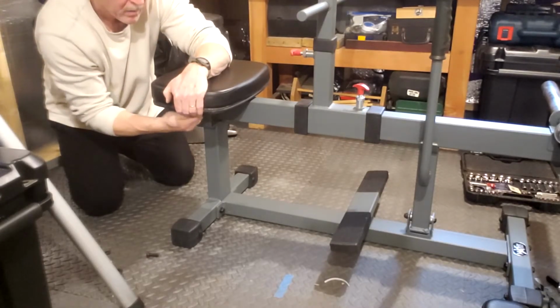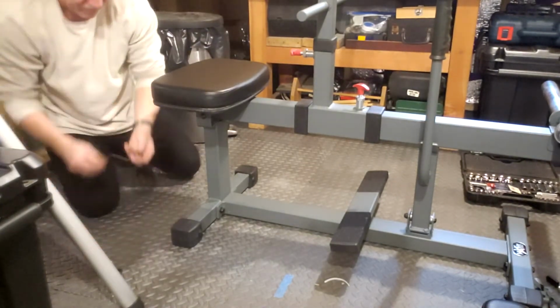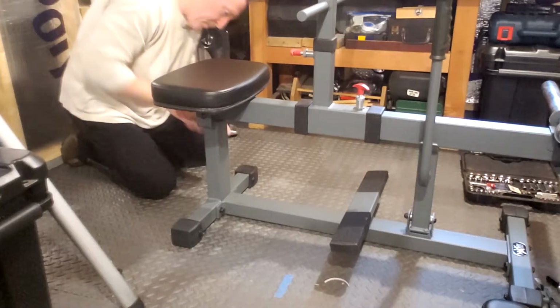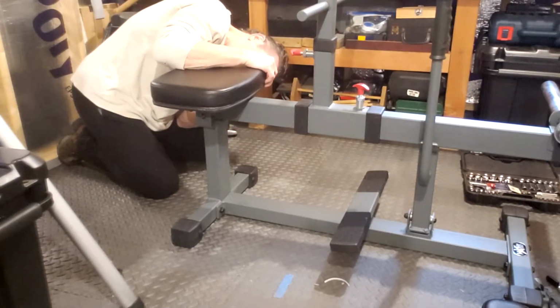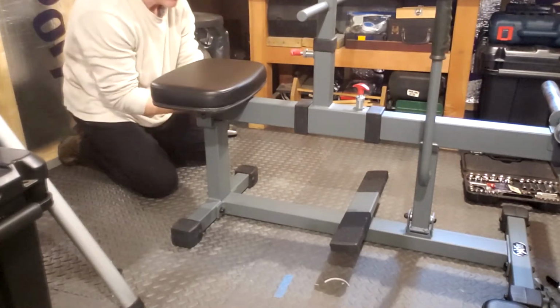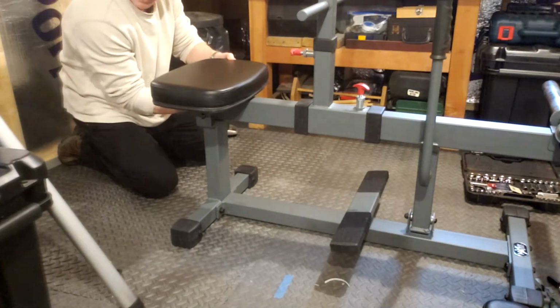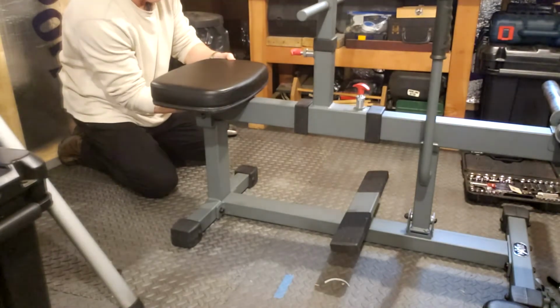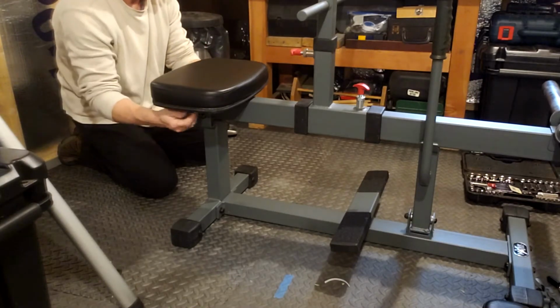All right. That one's going to be in. Just want to make sure I line up this one before I tighten them both down. Hopefully they line up. Yep. I think it's good. The only way to tighten these down is with the Allen wrench. The one that I didn't see earlier, I was using my own.